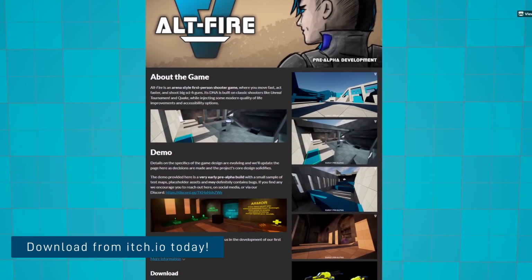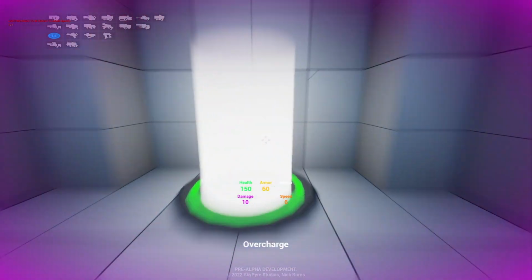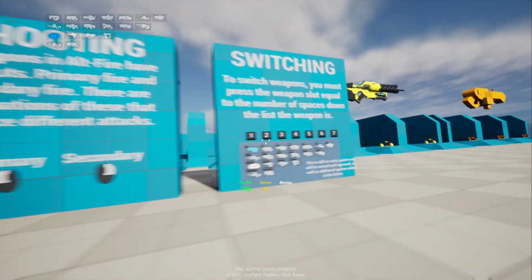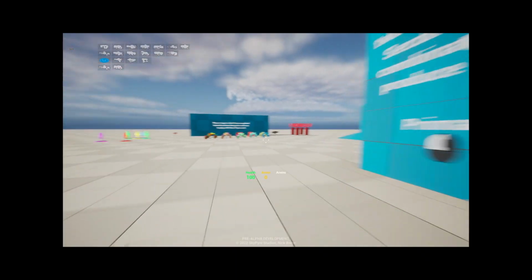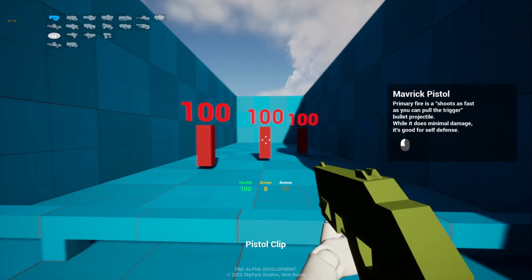There's a new demo available on itch for free to download, and it includes a refactored movement tutorial as well as a new pickup and weapon tutorial area. Though, bear in mind that the weapon tutorial is not finished. In fact, it's barely even started, but all the weapons are in there for you to play with if you'd like to.